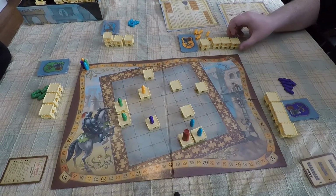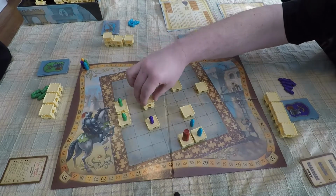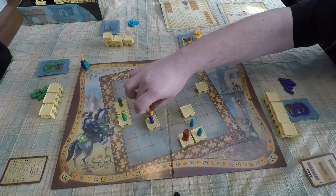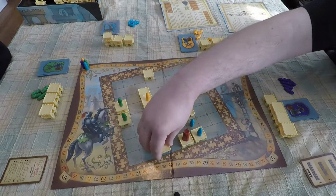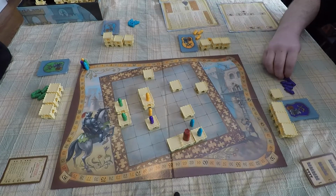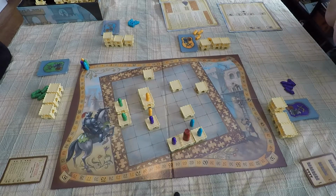Orange decides to also, let's see. Orange is going to also build twice in this direction. 1 here, 1 here. That's 2, 3, and also build a second guy, but going to build them here for 4, 5. And then purple is going to build 1, and then purple is going to go 2, 3, and going to go 4, 5, and also save one of their towers for a future use. So that is it for the first season of the first year.